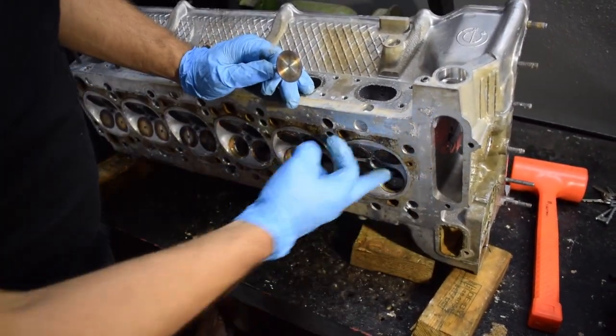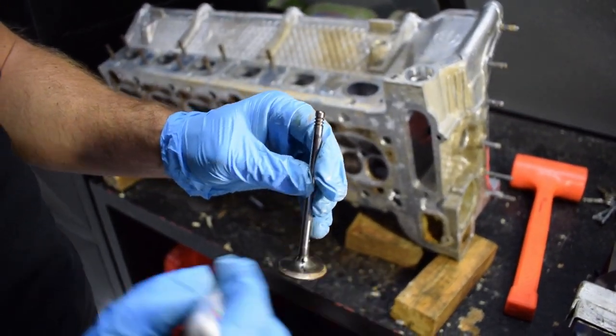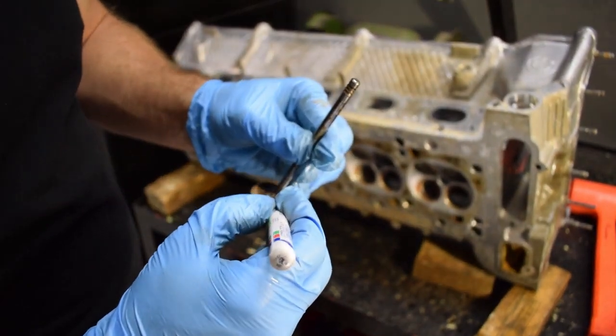The valves look really good — overall condition of the head is very, very good. We mark the valves as this is going off to engineering. Even the valve seat: you don't see significant wear on the valve, there is a little, but not a lot considering the mileage of this car. We've taken the valves out and the head is in really good condition. Everything on this motor is still original BMW — it had 260-odd thousand on the clock and was all original components: the alternator, all the pulleys, the water pump was even still the original iron water pump. Phenomenal that it made it this far.